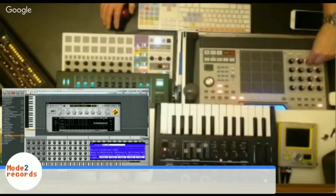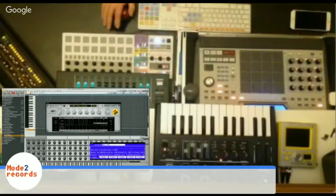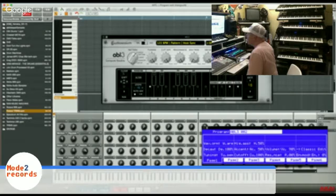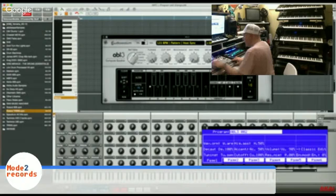So what we're doing is I'm just shifting the pattern along with these two arrow keys over here. If you can see that on the actual screen, I'm able to flick back to this different screen again here. So I'm actually just flicking around these four buttons here. That's shifting the pattern across the beat basically, and then I'm using the MPC cue link controls, which are mapped down here to all the different controls, so I can play the instrument basically.